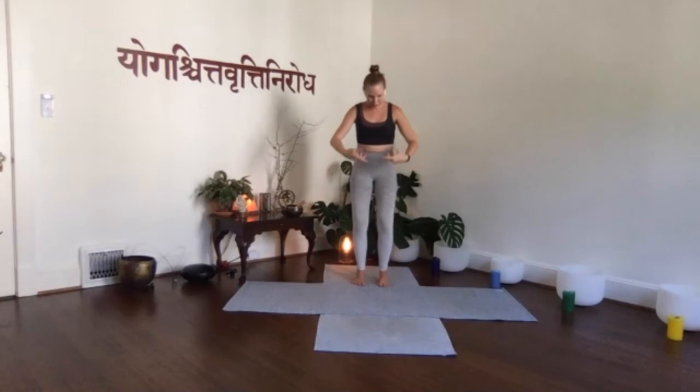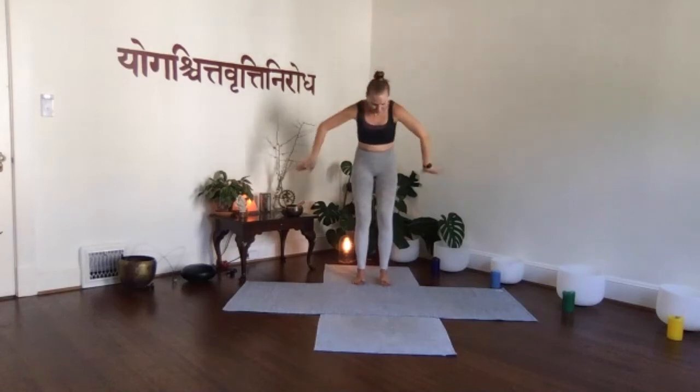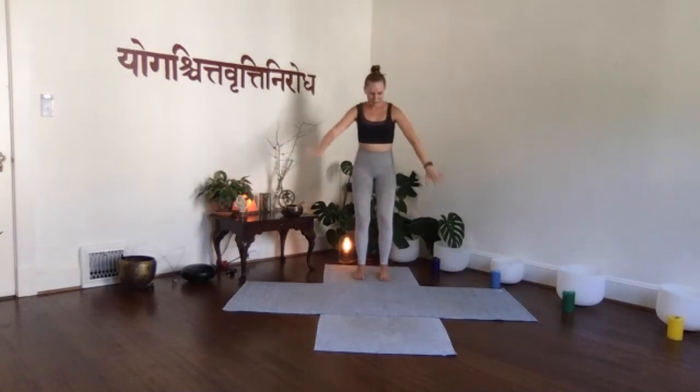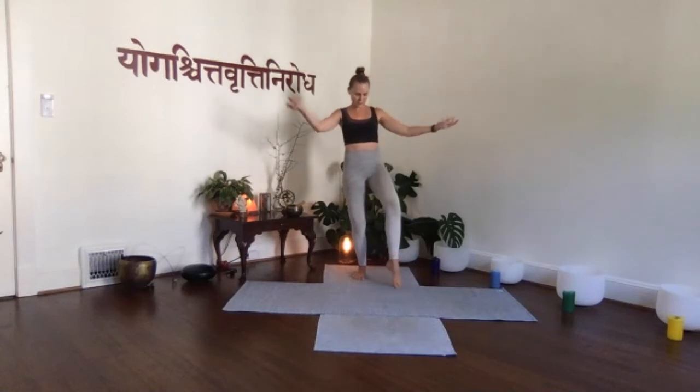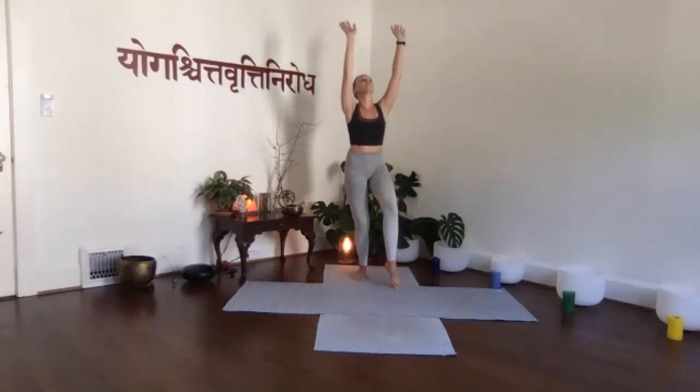So we're going to do some standing balances today, which we haven't really done. So I'll give lots of options to take it as far as you want to take it. So you want your feet to be about hip width distance apart. And you can come to the toes. So we'll move over this leg in a way that we've done before.